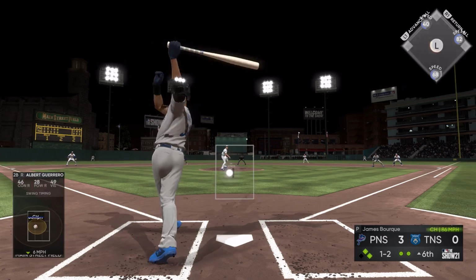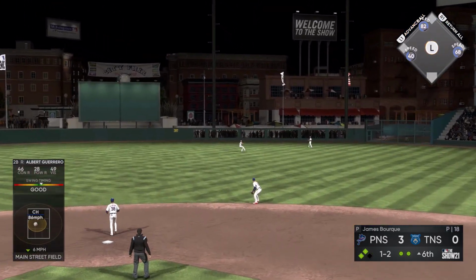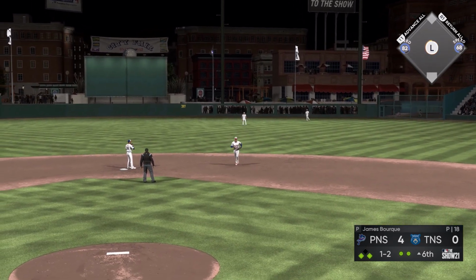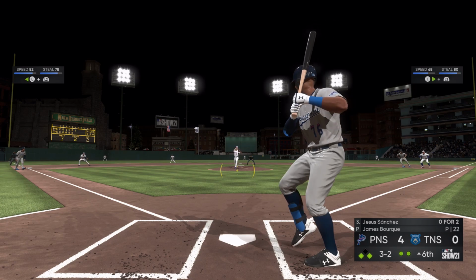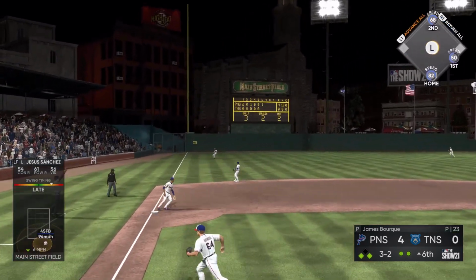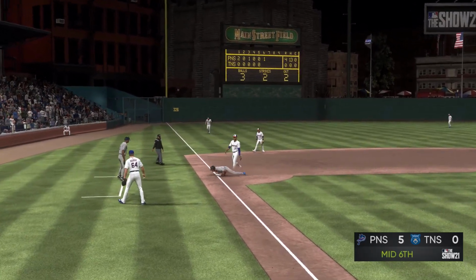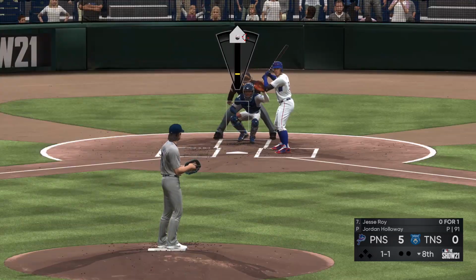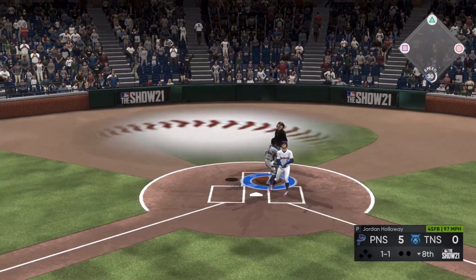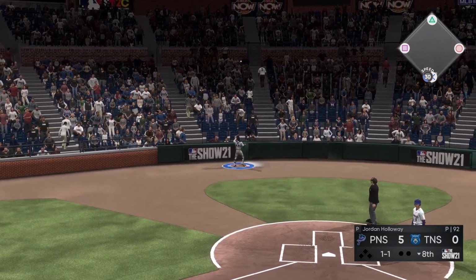And Albert Guerrero up at the plate, and he says, "Hello, Mr. Bork." There's a single, and there is an RBI for Pensacola. They're up 4-0. Still 2 outs here in the 6th, and the hits are not stopping coming. That one drops in left field. That scores the 5th run of the game. They will throw out a runner attempting to get to third, though. But still a 5-0 lead here for Holloway.